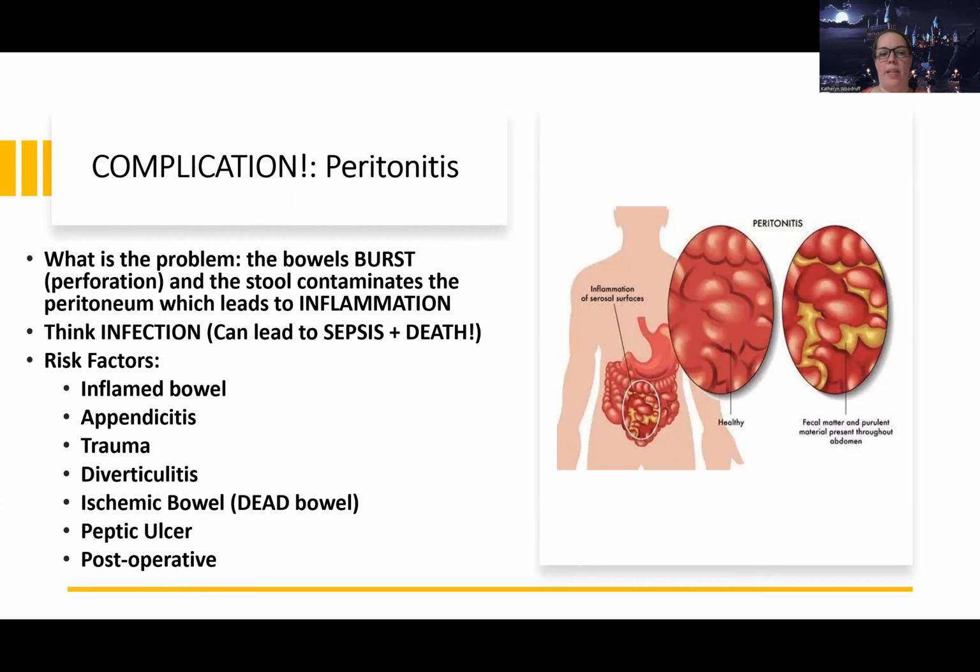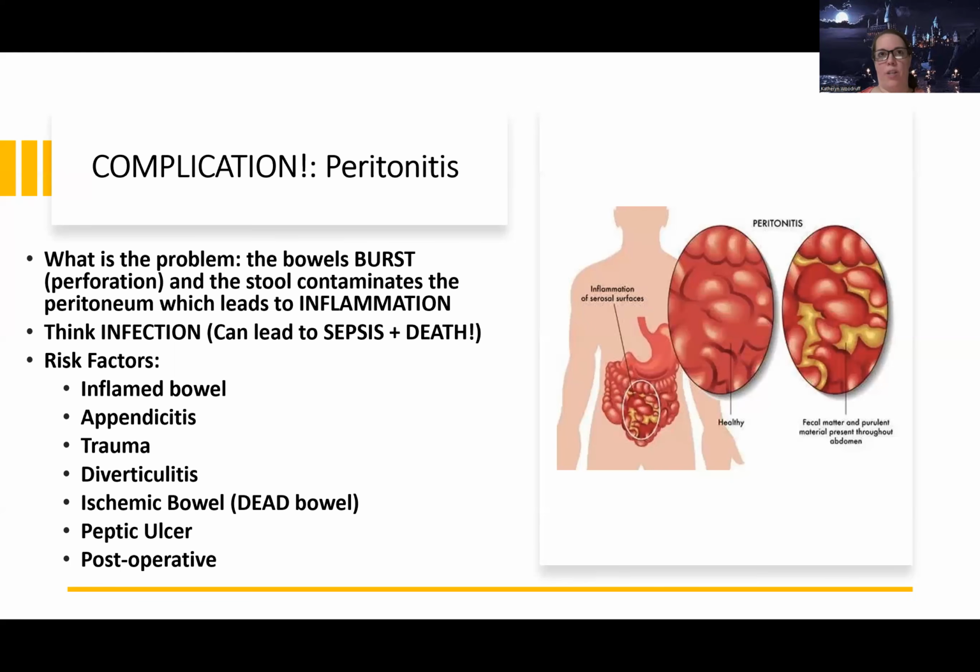Like, we have all the other disorders here that we've talked about that it could be. We haven't talked about appendicitis yet, but appendicitis is another one. We've talked about diverticulitis. We've talked about peptic ulcer, anywhere where there can be breakdown of tissue to the point where we're actually breaking through multiple layers of tissue and can have really serious issues, which can lead to this peritonitis. But let me back up before I get too far ahead of myself.